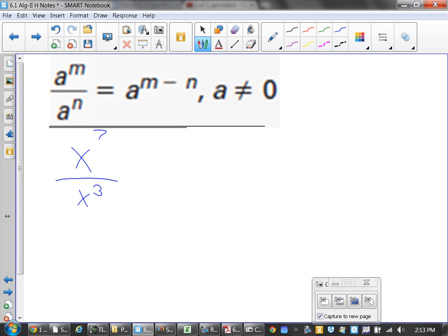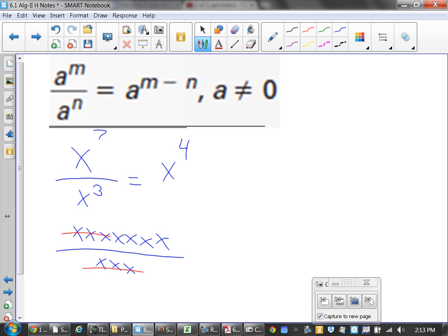Now, if I'm looking at this, I have x to the 7th over x cubed. Who wins the game of war? A 7 or a 3? 7. So what's 7 minus 3? Since the 7 was larger in the numerator, the x values stay in the numerator. If you wrote this out in long form, it's 1, 2, 3, 4, 5, 6, 7. What drops out? How many x's are left? Where are they? They're on the numerator. You're playing the game of war.